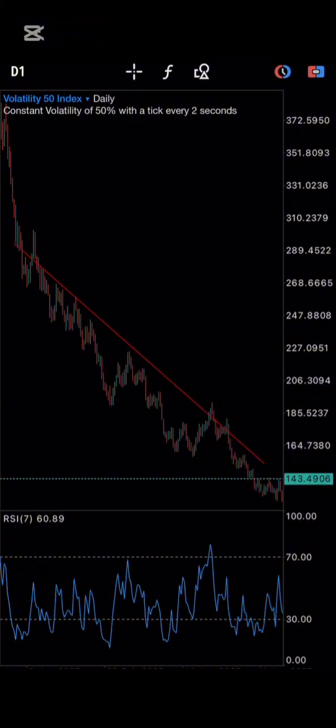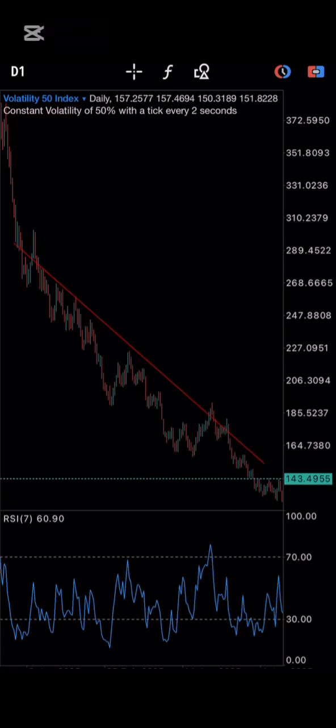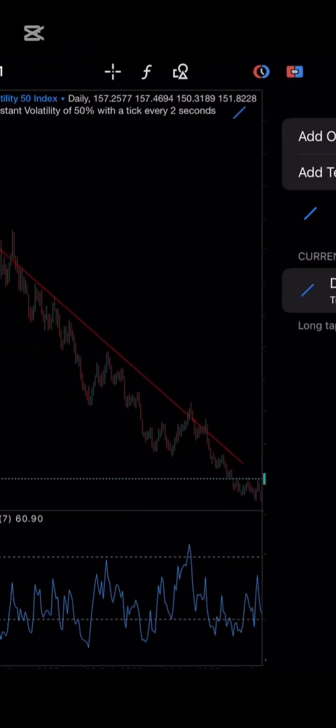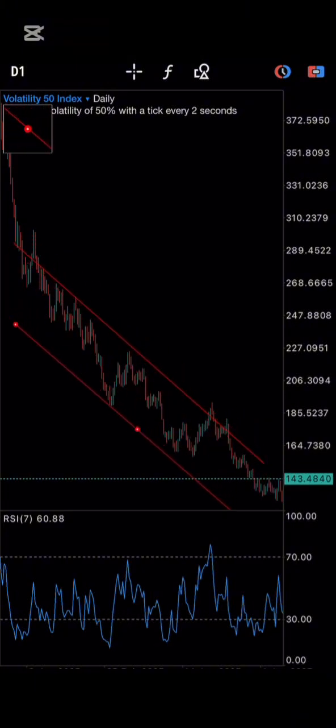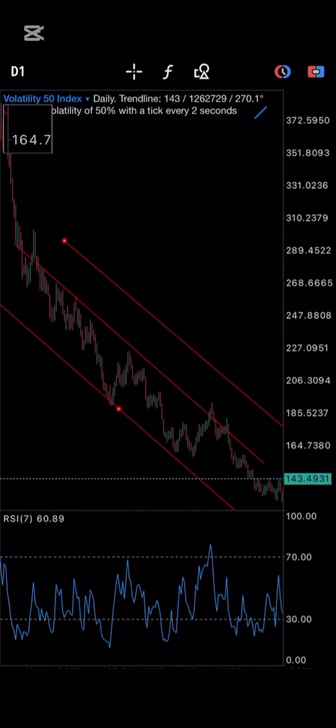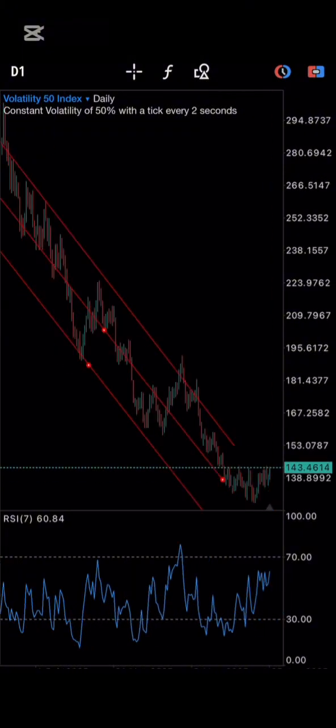If you look very carefully, you can see how price has been following a certain type of trend around this side. So I'm also going to draw another line parallel to this one, and I'm going to transfer it down, right? What I've been able to do right now is box price in that channel. I'm going to draw another one, because anytime I get a channel, you can find the median of that channel, which is the middle line between the top and the bottom one. You just draw another one and place it in the middle, and you're going to see how price has also been reacting to that median line.